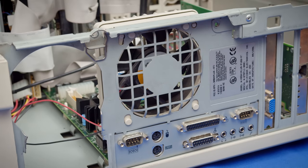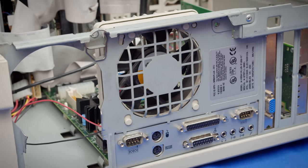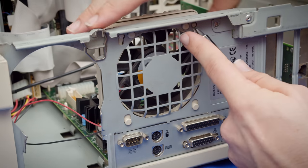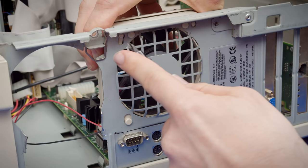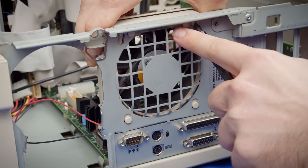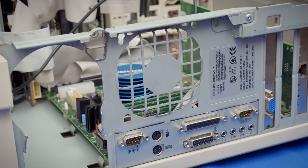Now, last time we were looking at this system, I remarked that it was weird the serial port was above the PS2 ports, and there's another interesting thing about that, but before we can even get to that, I noticed something else interesting about this fan that is actually toollessly removable. If you can poke these, it just slides up and pops out like that. This case is really pretty darn well designed.